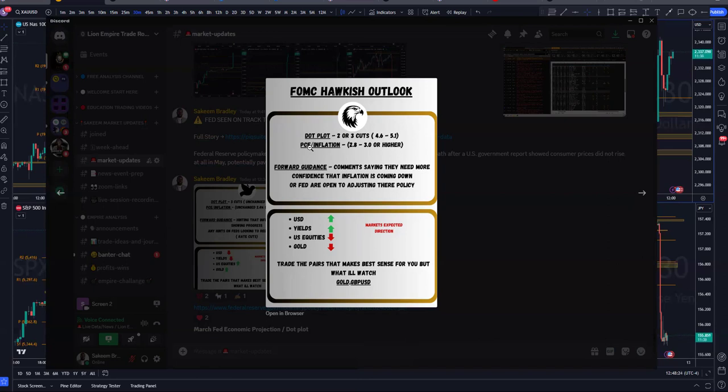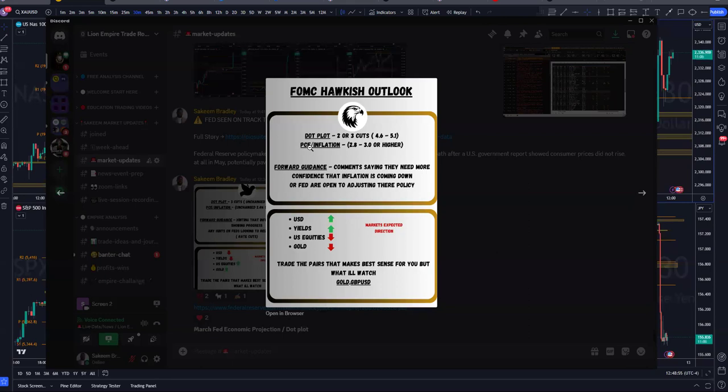They're expecting that inflation, obviously, is still high. And if we see that comments are leading towards that, they need more confidence in bringing inflation down, and the Feds are now open to adjusting policy in either direction. So meaning that they're open to being restrictive, or they possibly could look at raising rates again because inflation is, and their track record is still rising. Okay. So sorry, the dot plot, if we see a 2 or 1, that should be a hawkish scenario.